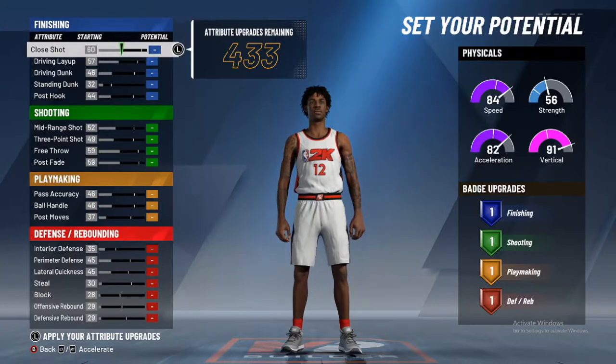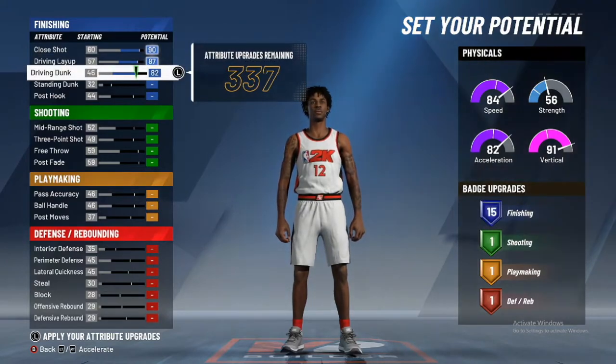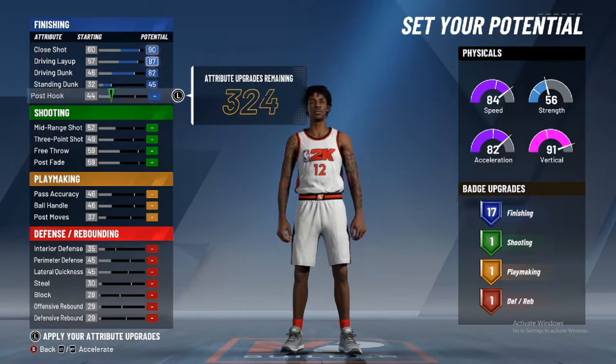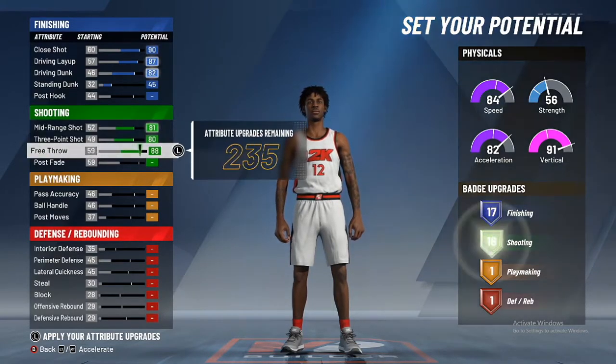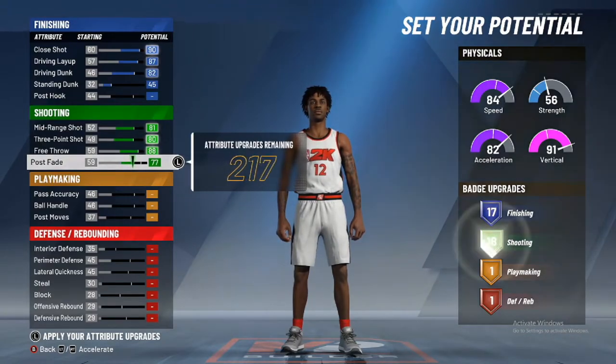And now for the stats. Close shot, come on, you gotta max those out. Driving layup, max it out. Driving dunk, max it out. Standing dunk, max it out, because it doesn't go that high anyways, and it gives you more badges, so we take those. And now for the shooting, you want to go ahead and max out the mid-range, max out 3-point, max out free throw, and then bring the post fade to a 78.